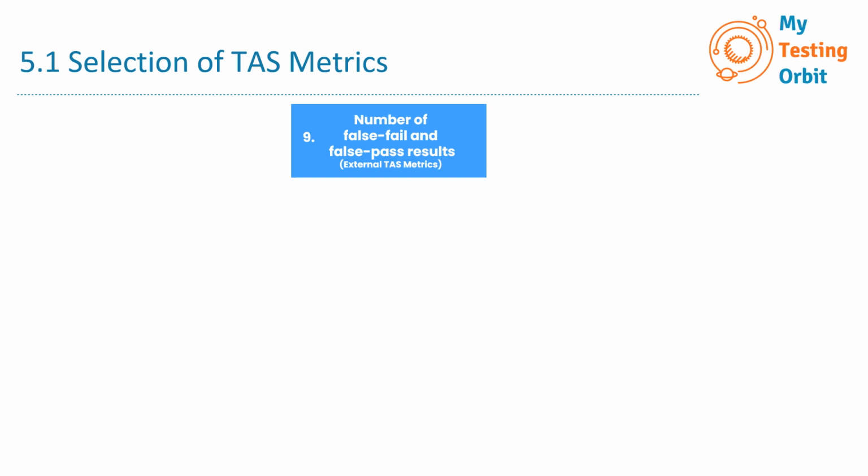Continuing with metric number 9, we just had a look at false fail in the earlier slide, and now we'll have a look at the risk of false pass results. False pass results may be more dangerous. False pass results are a different kind of beast. So in this scenario, let's say that there was a failure in the SUT, but your automated testing didn't catch it. It's like a faulty security system that fails to detect a break-in.